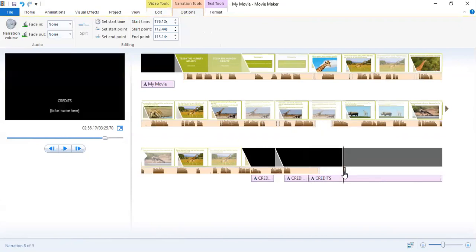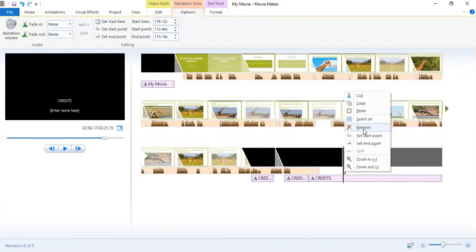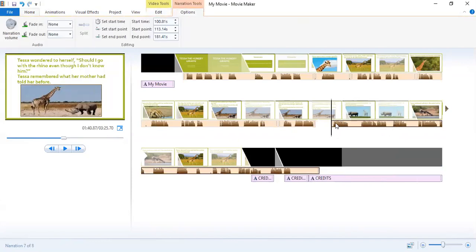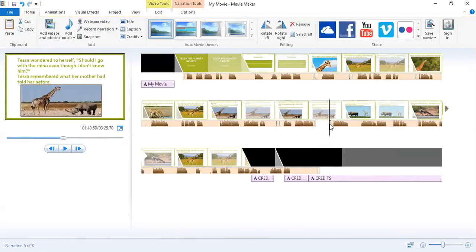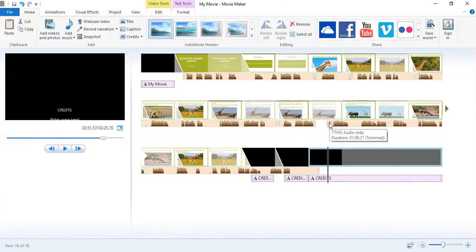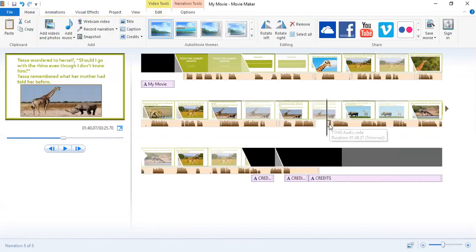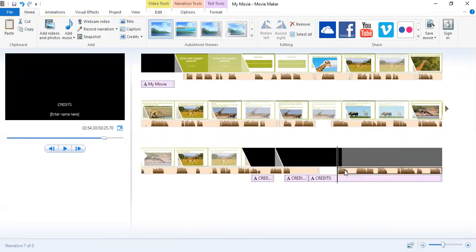All right, now I've separated that piece that I just deleted. Remove. Now I can... oh, there's a piece there too. You have to be careful about these tricky little pieces of audio that copy themselves, and then you have to delete them. It makes a copy sometimes, so you have to separate it and catch it.